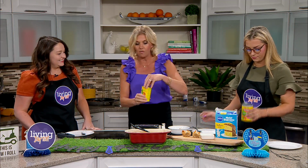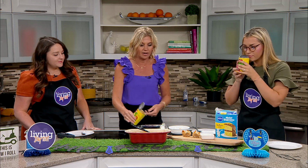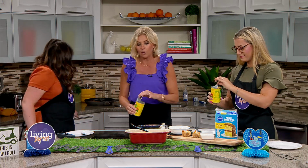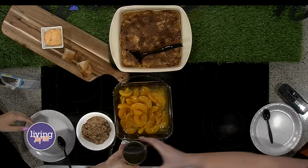We are going to start off with canned peaches, just because it's simple. And we're going to go ahead and dump that in there. Grace, you want to dump that in there? It smells really good. I love peaches. We're going to just do 2 cans with the syrup and everything. That's it. We're going to go ahead and start with that.